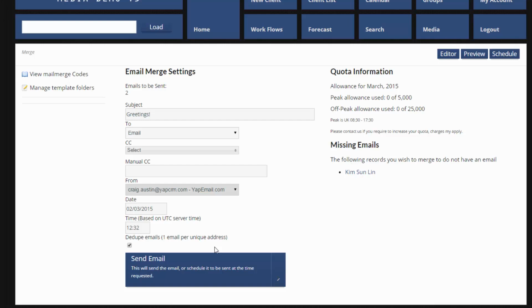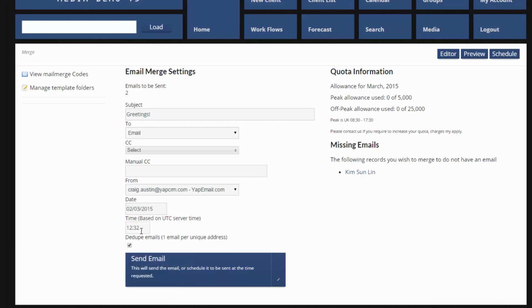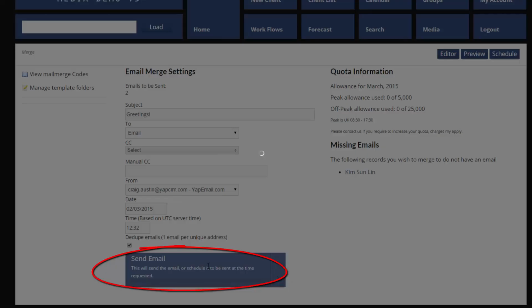You can set up the email merge and elect to schedule it for a later date and/or time. Please note the chosen time will be UTC time zone, so if you are in America and wish a merged email to be generated at say 5 PM Eastern, you would need to enter the UTC equivalent, which in this example will be plus 5 hours. Leaving the dedupe checkbox will ensure if there are duplicate emails between clients, the recipient will receive only one email. When you have made your choices and are ready to send the email, left-click Send Email.